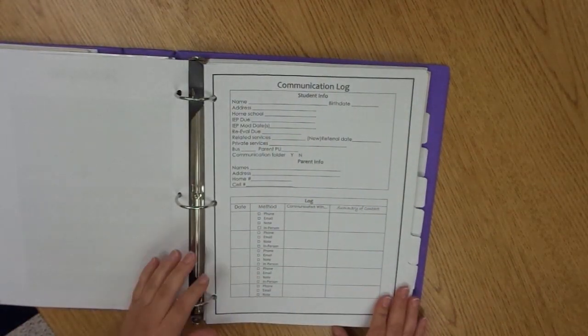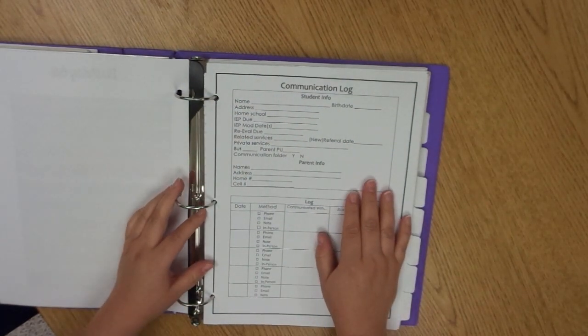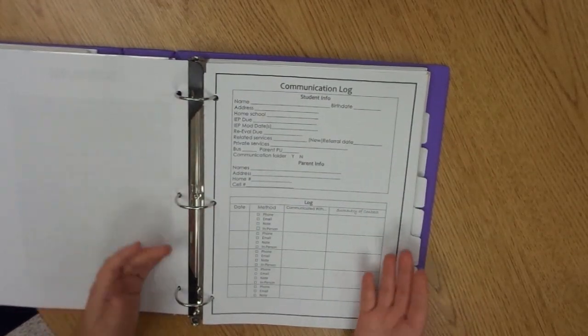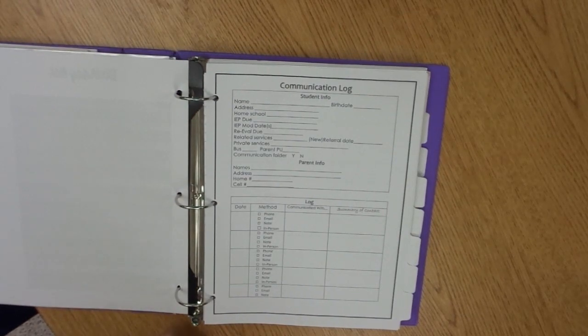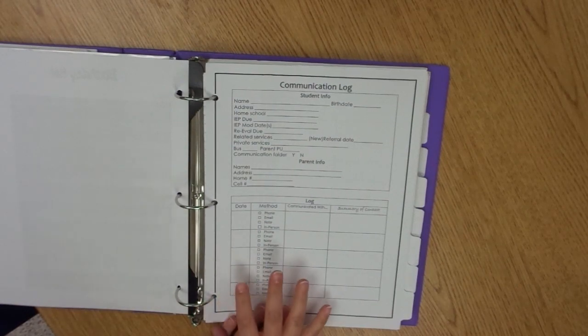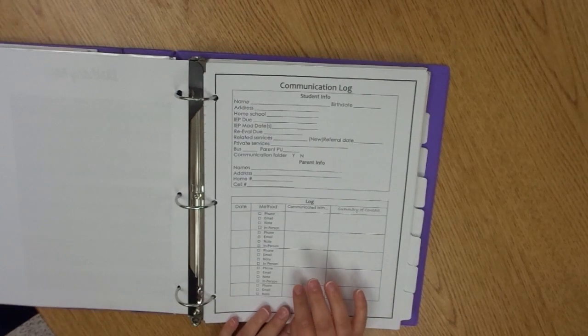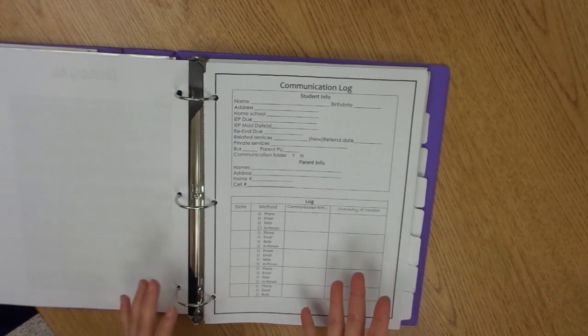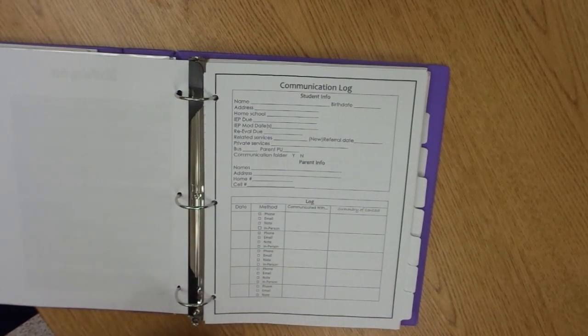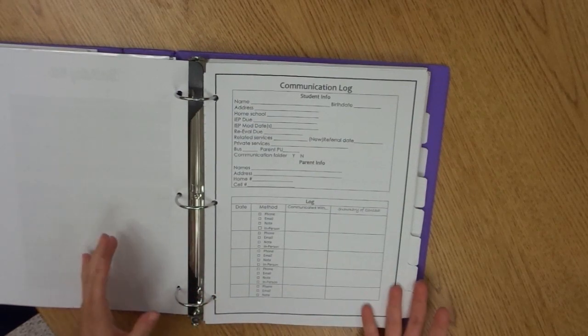The next thing I have in here is a communication log. And this is just pretty much important information that I need on every one of my students. So I have basic information, name, address, parents information, what services they need, dates. And then at the bottom here, I have their log. So for me, this is the easiest way to do it. There's tons of different resources. If you're a special ed teacher or even a gen ed teacher, I think it's really important to write down when you speak and when you communicate with parents or guardians. You certainly don't want to be brought to a due process case where you have no data to support your documentation of communication with parents. So it's such a large part of my job is to keep data and for me, this is the easiest way to do it. So I just write the date, how I contacted them, who I contacted and the summary of that communication.